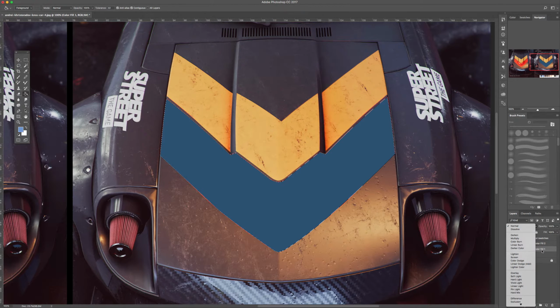So we come over here where it says normal. I select the layer and click on where it says normal, and I'm going to scroll on down towards the bottom. Here at the bottom, we have four blending modes. Each of these blending modes isolates one particular channel of your color: hue, saturation, color, and luminosity. So this is your H, S, and here is V.